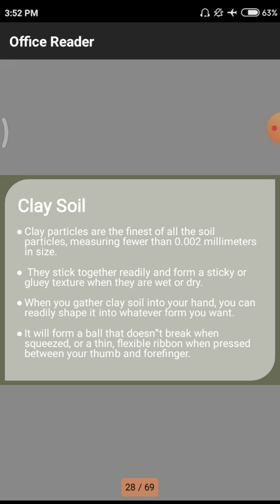Adhesion properties. In these clay soils we have to form as shape as we required, and it will form a ball that doesn't break when squeezed. That means huge amount of binding properties, the balls will not break. But in case of sandy soils, there is no ball formation with the help of particles. Silty soils, we are having ball formation, they will break easily. But in case of these clay soils, breaking of balls is not easy after drying.